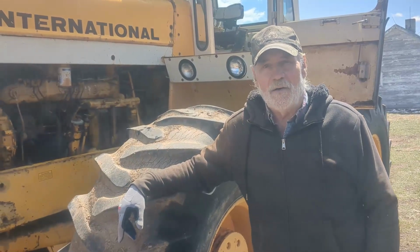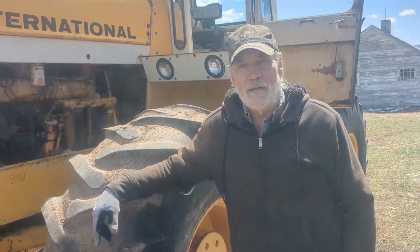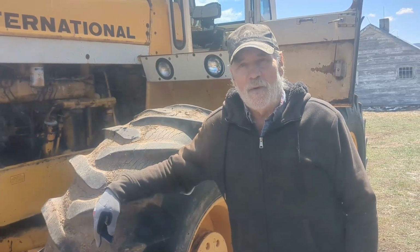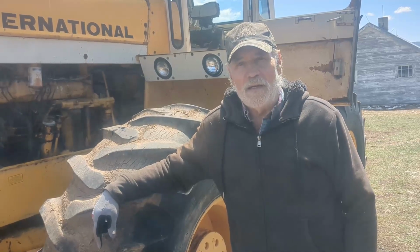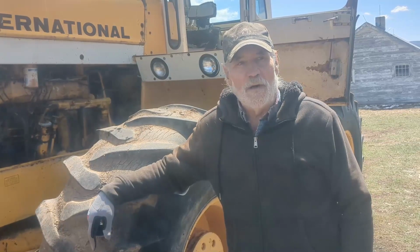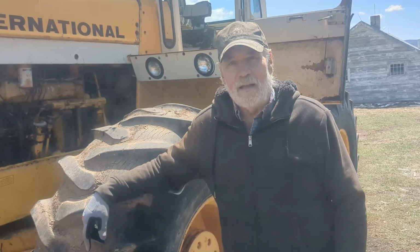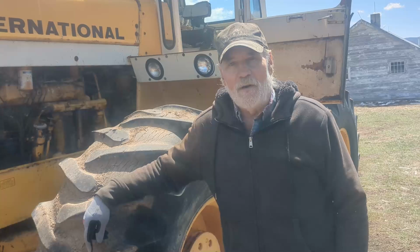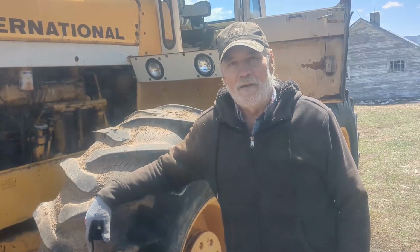This 4156 tractor I'm getting together so that Scott can use it in some spring tillage here, and my son Andrew came this weekend and helped me get the oil changed. I'm still feeling kind of puny because of those shingles. Boy, if anybody's ever had the shingles, that's the first time I've ever been around that, and that is miserable. But I'm getting on the mend now, starting to do better, so I'll be able to hopefully get back to making more content and getting the videos out.